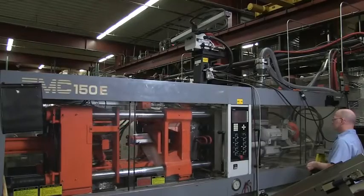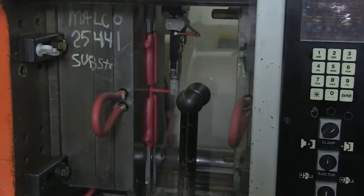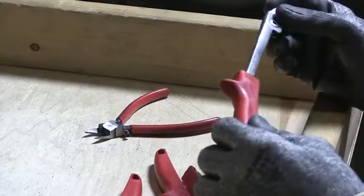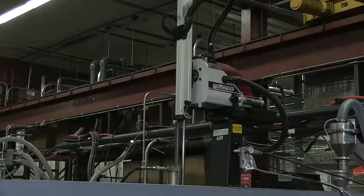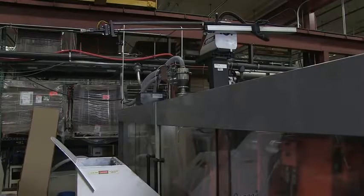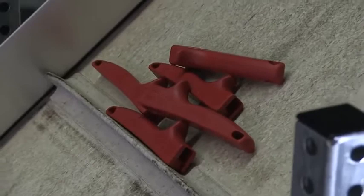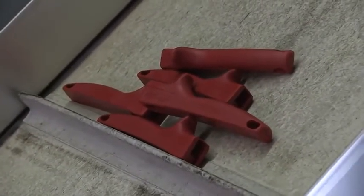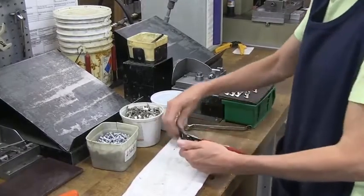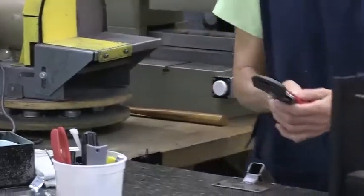The press shown here produces 150 tons of pressure to ensure a clean molded grip with no flashing. Grip fit is monitored at the press. The sprue — a remnant thermoplastic pattern of the mold fill points — is fed into a granulator for recycling. This recycled thermoplastic is introduced into the press hopper in carefully measured amounts to preserve the virgin quality of the molded grip.